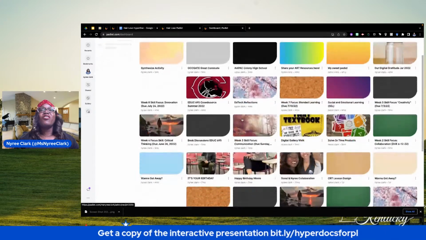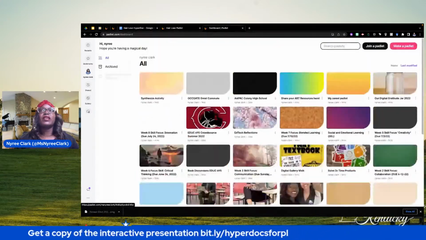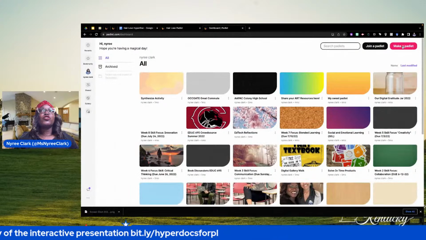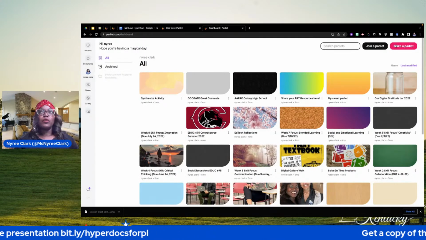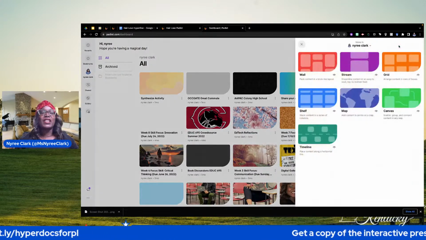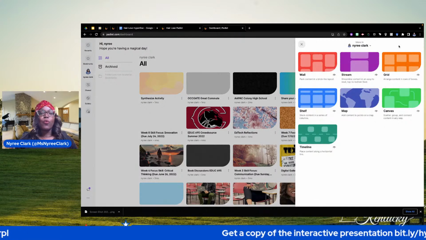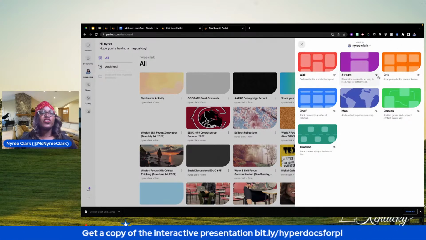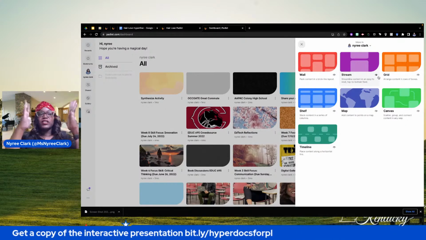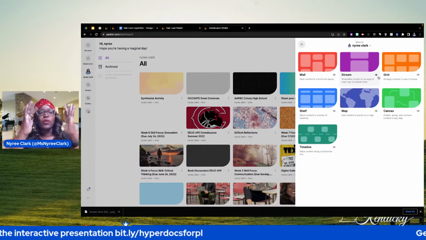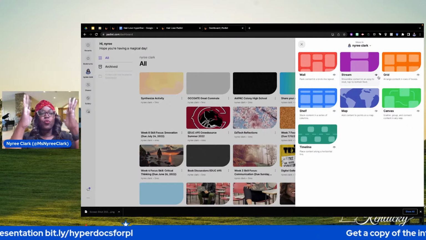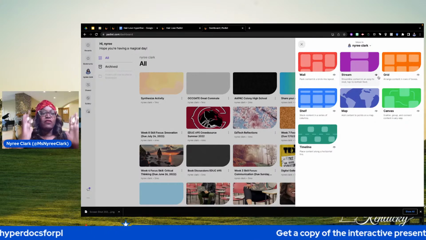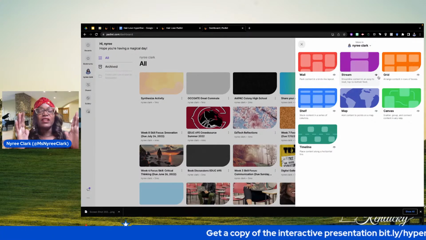But these are all these different Padlets that I was able to make. When you click, you can join a Padlet or you can also make a Padlet. So if I click on make a Padlet, look at all of these different ways students can share what they've learned. You can do it on a wall, a stream. If you're teaching them about digital citizenship maybe, and they're showing digital citizenship and you want it to look like a Facebook post, I just dated myself, right?